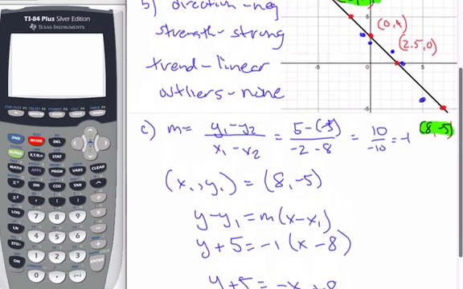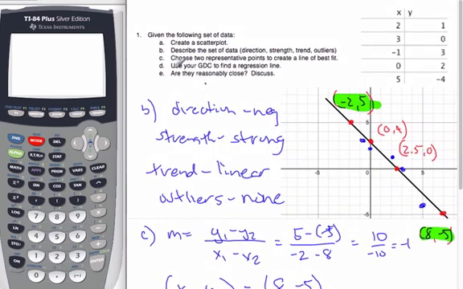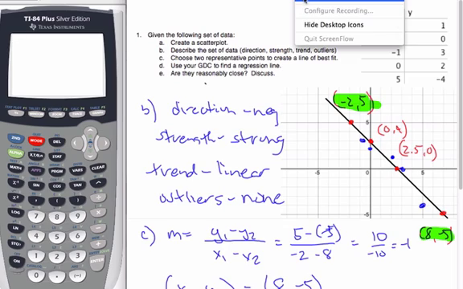Okay, good. Okay, so now we need to do it with our GDC. See how close we got. Exactly. So your GDC's got a way of doing it more accurately. So we're going to do it now. Part D says to use our GDC to find the regression line. And so with this GDC, when you're watching this, make sure you have your calculator ready to go and you're following along with us. It means you're going to be pausing it a lot to make sure you can do it on your calculator itself. You might need to pause and go and get your calculator. Right. So we'll wait for you. Oh, we're back now. Because you just paused it.